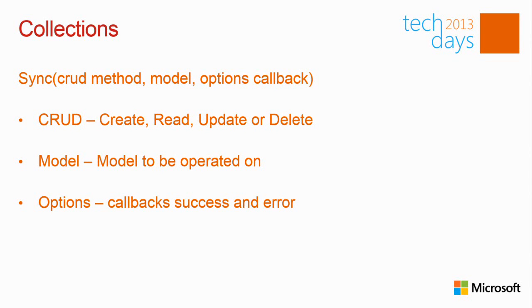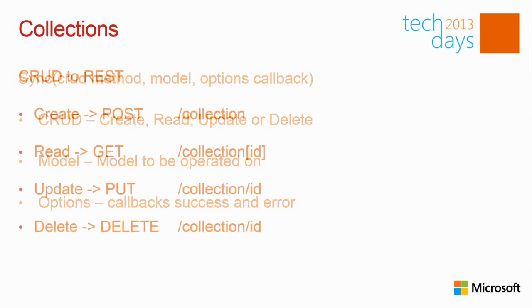The other one, which is awesome, and it's the one that you're going to find that you override, is the sync method. Basically, the sync method takes a CRUD operation, so you can pass a create, a read, an update, or delete to it. You can pass in the model that you want to operate on, and you've got a callback, just in case anything goes wrong or you want to do something on success. So it makes things nice, and the way that Backbone deals with this CRUD operation is really, really slick when building your apps.